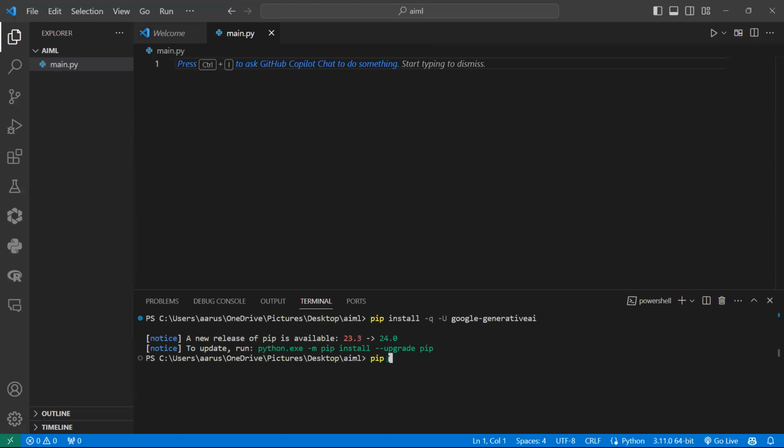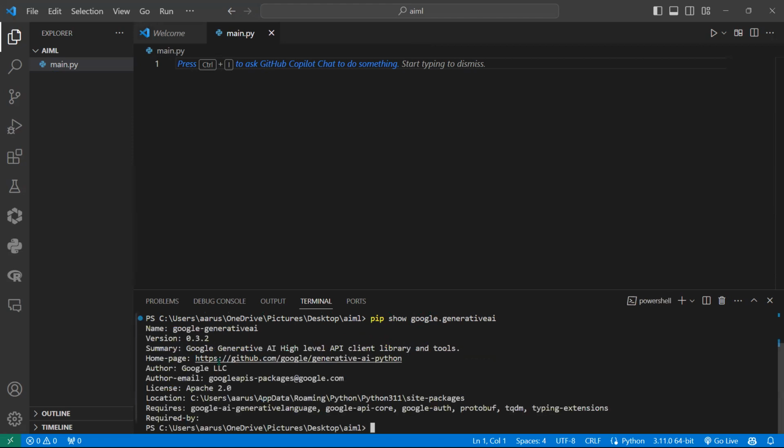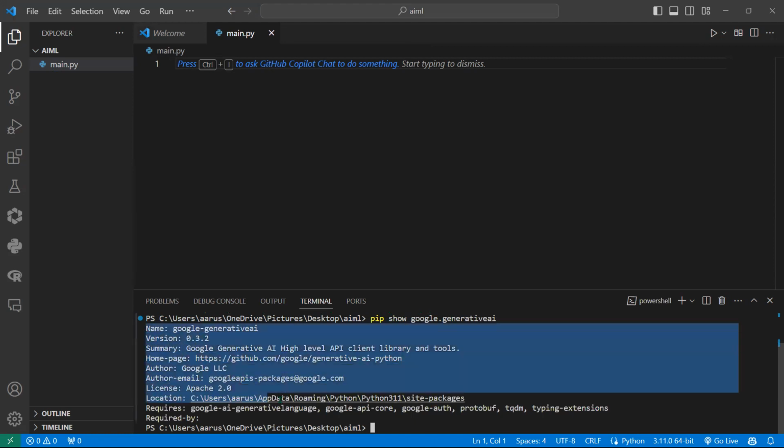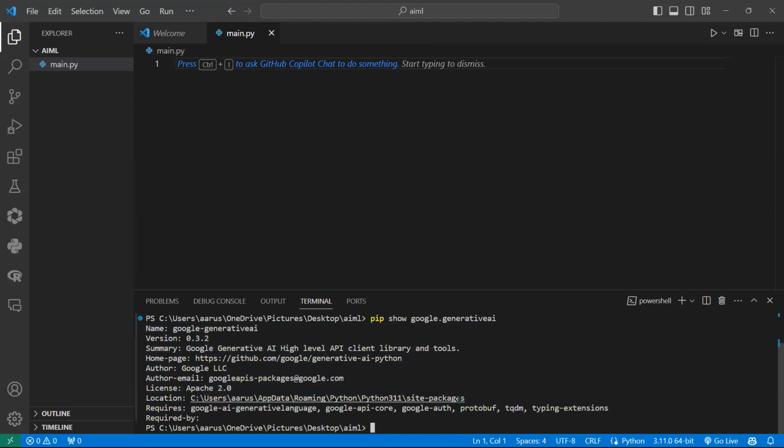So if you're skeptical whether this library is installed or not, just type pip show google-generativeai. And it should give some details like this, Google Generative AI and the location of your package.